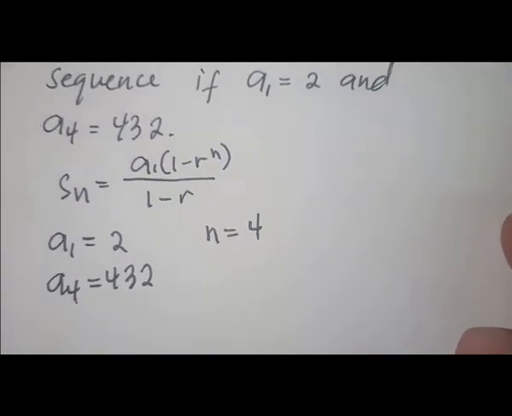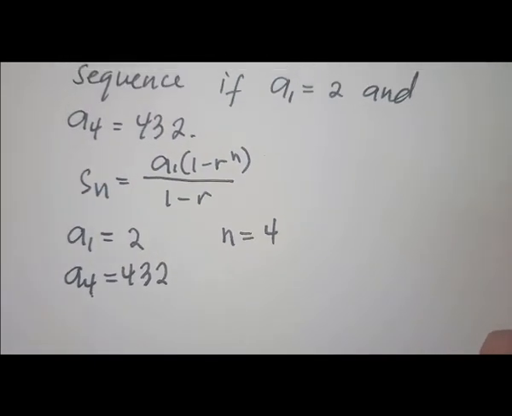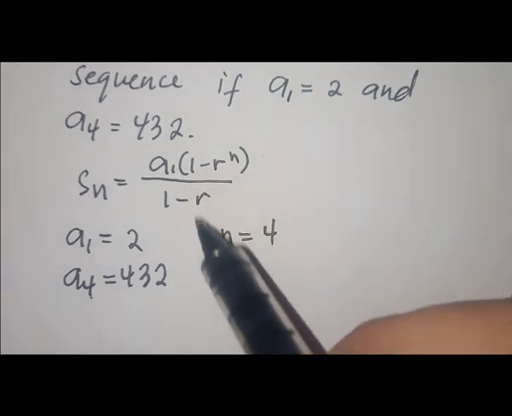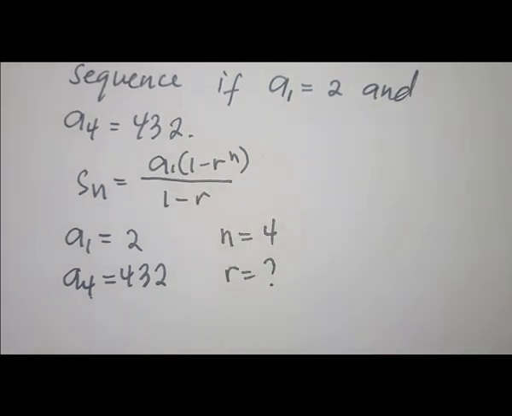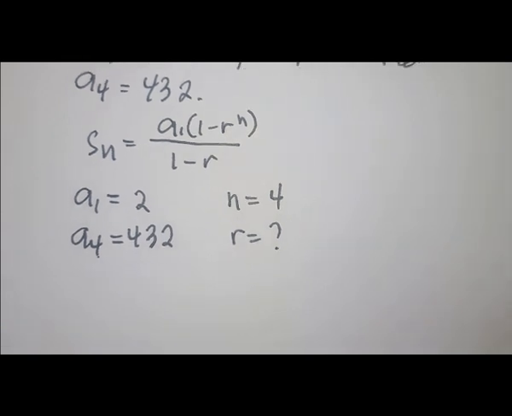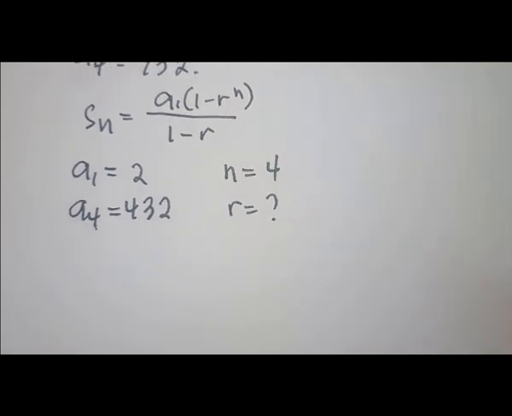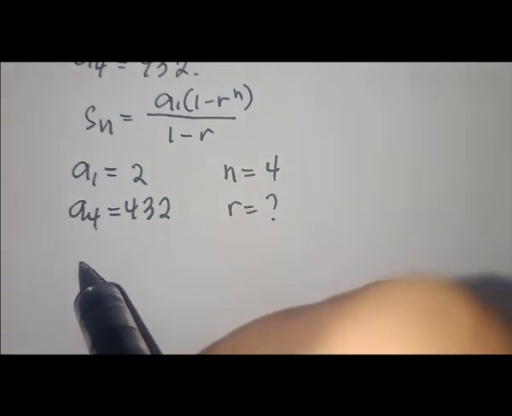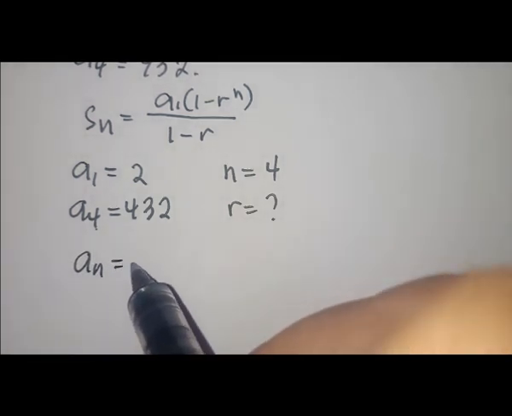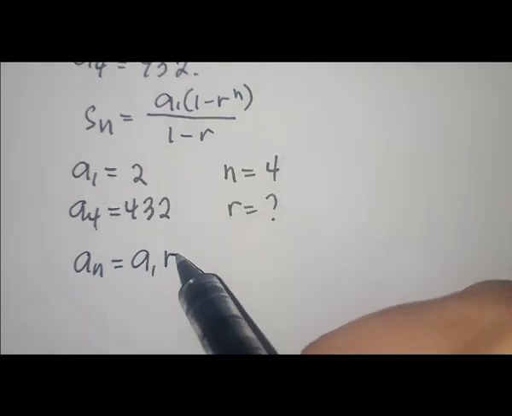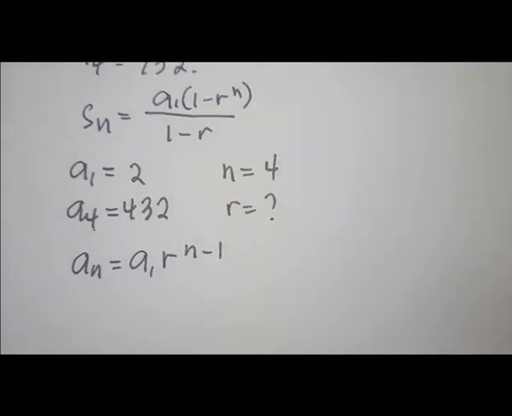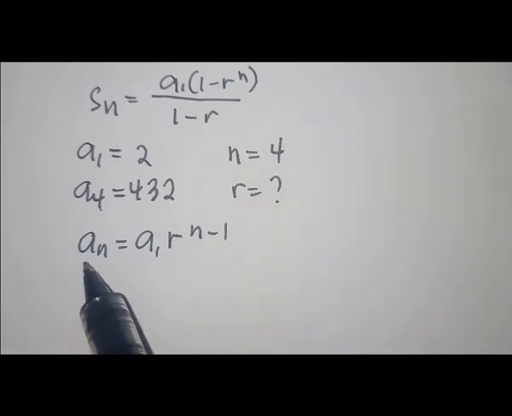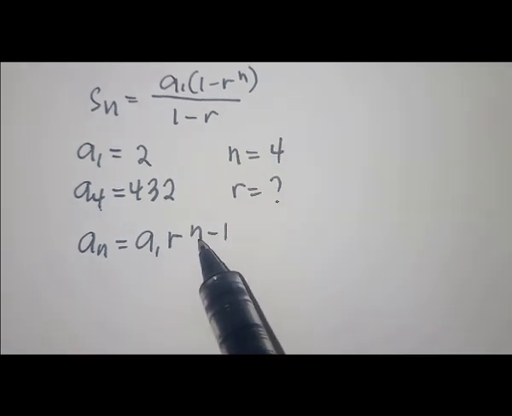So in this case kasi, hindi natin mahanap yung sum ng geometric sequence using this formula kung wala tayong value ng r. So, para mahanap natin yung value ng r, gamitin natin yung knowledge natin kay geometric sequence, how to solve the common ratio. So, ibig sabihin, gagamit tayo ulit ng geometric sequence formula, a sub n is equal to a sub 1 r raised to n minus 1. In this case kasi, meron tayong value ng last term, first term, at meron tayong n. Wala nga lang tayong common ratio.